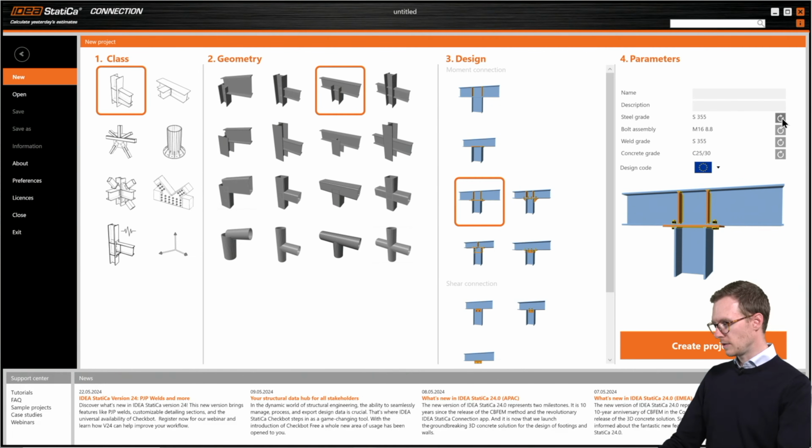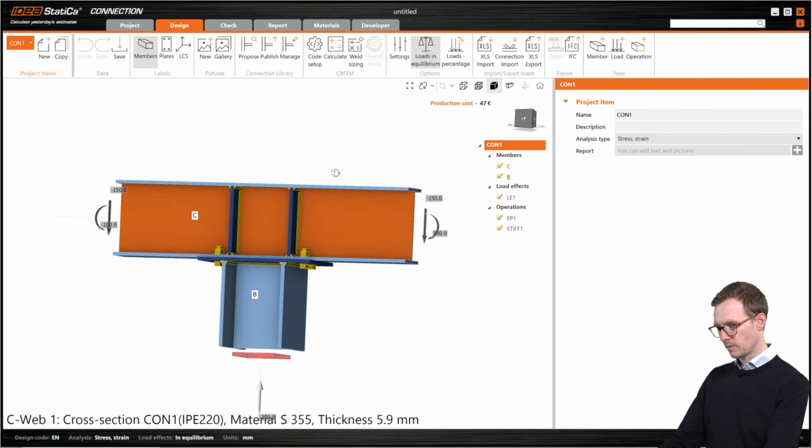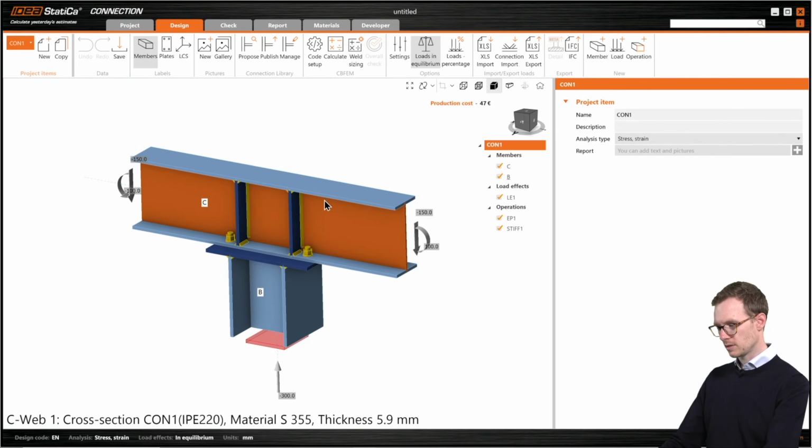So you can choose the default steel grade, the default bolt assembly, weld grade, concrete grade, and you can also choose the code you are working with. We will stick with Eurocode for this demonstration, and we will create the project. Here we have the connection, and right now I'm not going to make any changes.